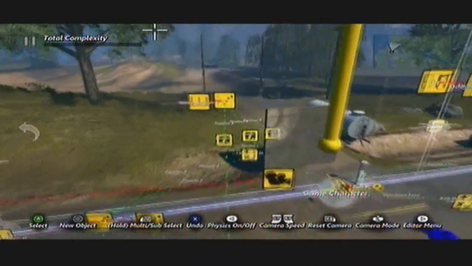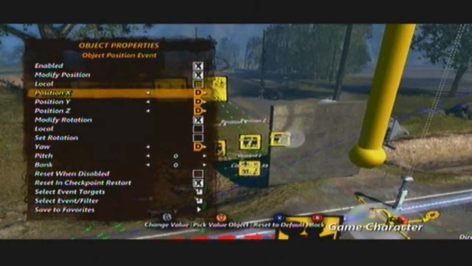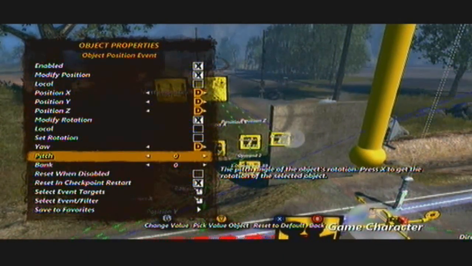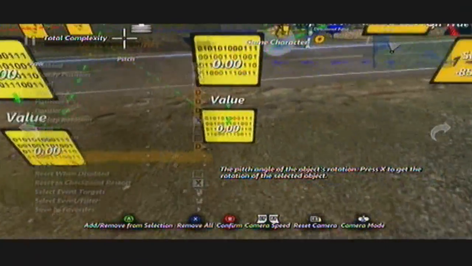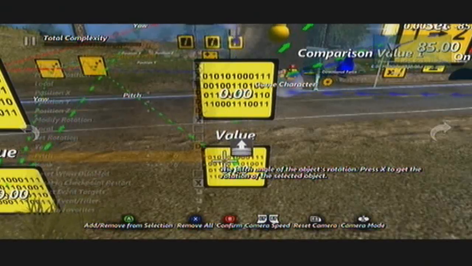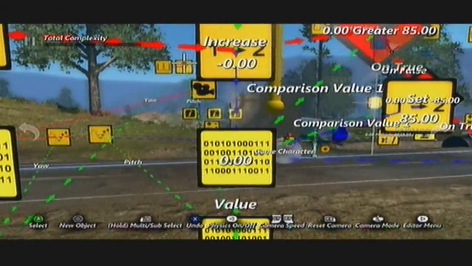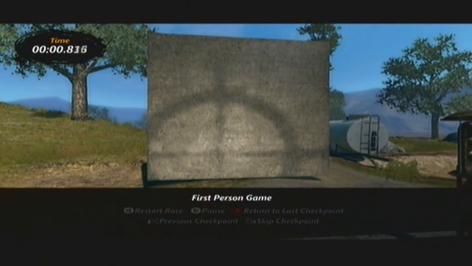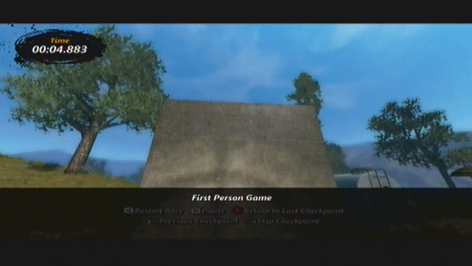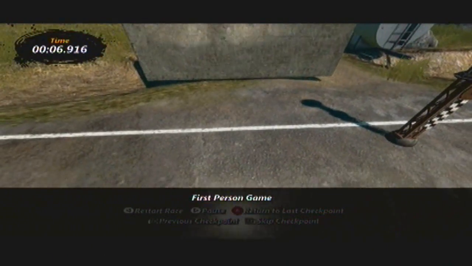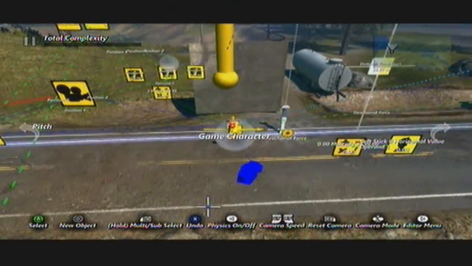Now with your other property here, pitch. There is another one here, as you can see it says pitch there, and you could go ahead and link that up to that. But I'll show you the problem with just doing that. When I move the right analog stick up, the light goes down. When I move the right analog stick down, the light goes up. There's an easy solution for that.